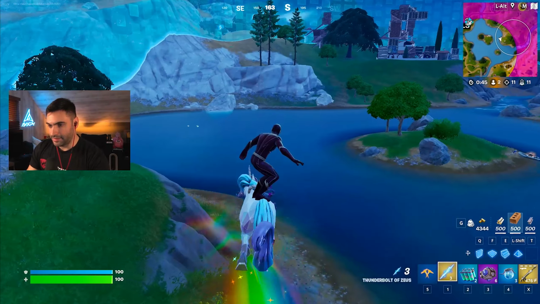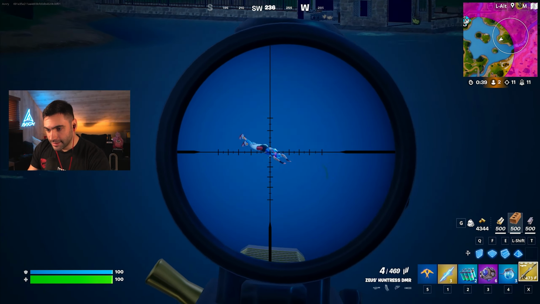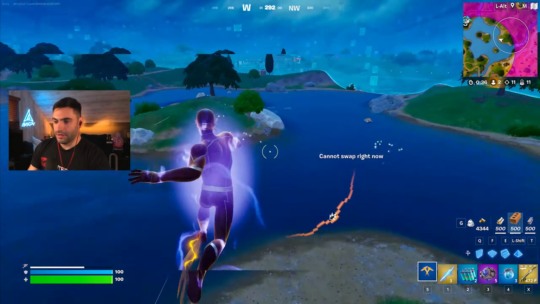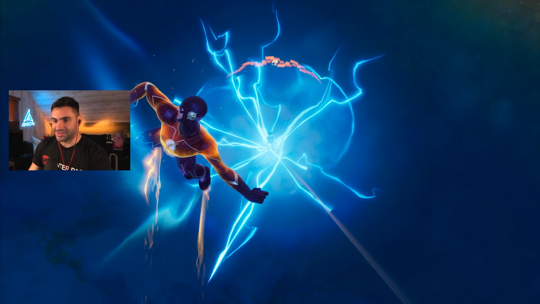I see him. Come on. Oh my gosh. No, I can't shoot through the water. I can't shoot through the water. Come on. Here we go. Four. Hufflepuff. Full the speed force. That was sick. That was sick. Oh my god. On to the next superpower.